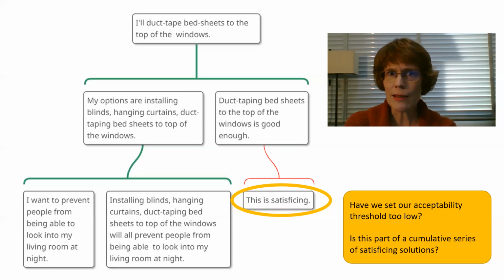So I think the lesson here is that we might not want to optimize all the time. That might just take more effort than it's worth for any particular situation. But I think we should beware accepting what's good enough and minimally good enough all the time. Sometimes when we're thinking about solutions, we might want to ask ourselves if there's a better option.